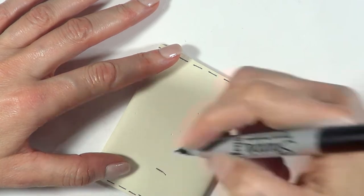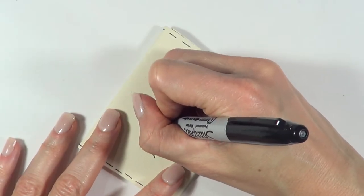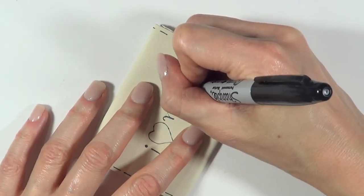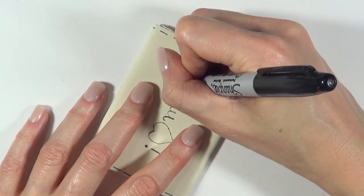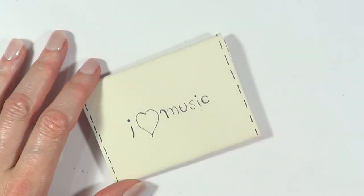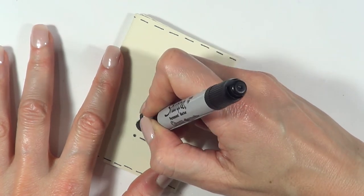I'm going to be writing 'I heart music' because that's the only thing I could think of at the moment, but now I'm kind of changing my mind and I want to draw a music note instead. I'm going to be sharing it on my blog when I do that — the link will be below. I'm not a musician or anything, I don't know how to read music notes at all, but I find music notes to be visually stunning — simplistic but really pretty.